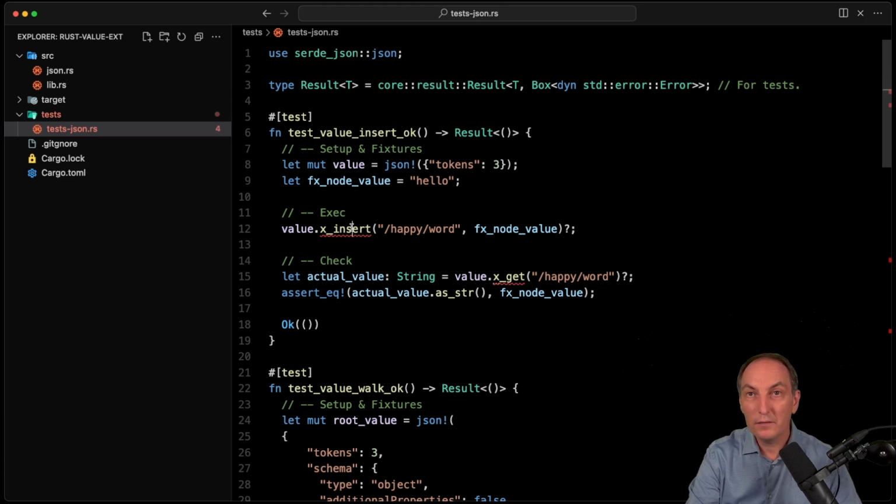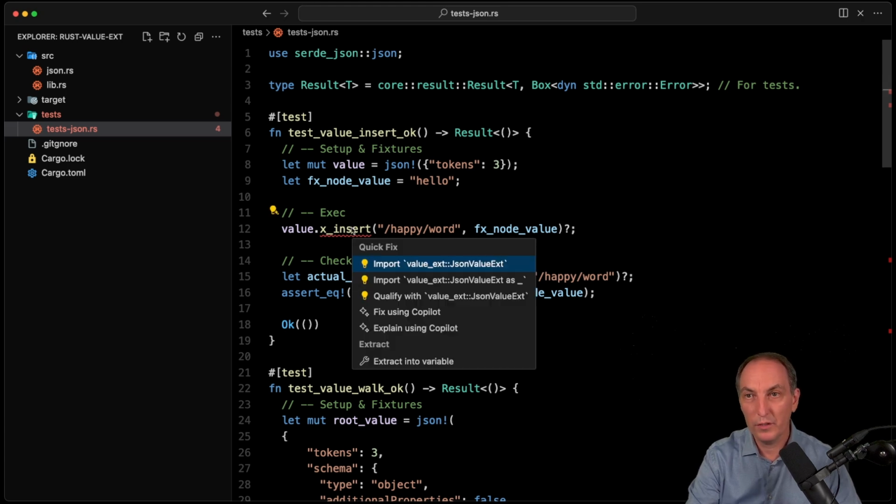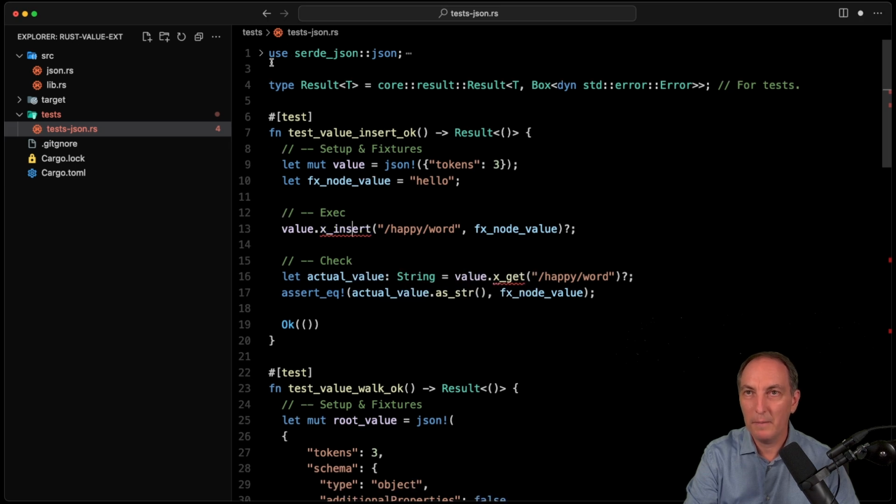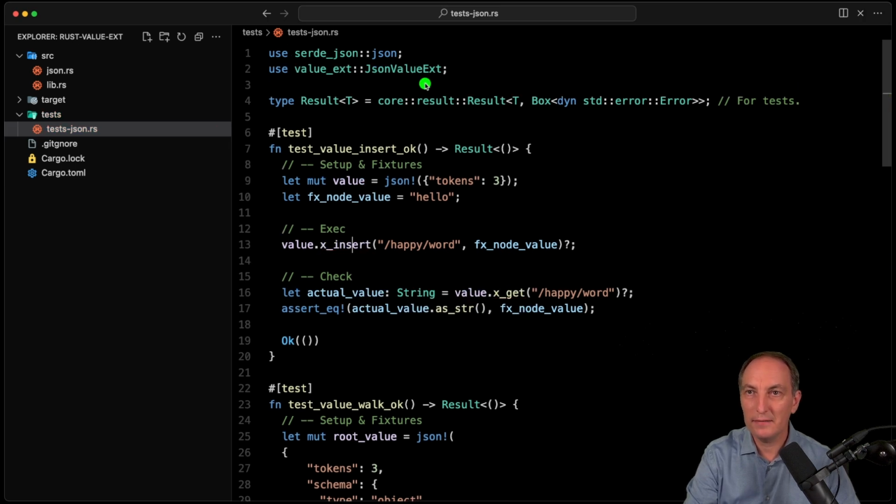Now, on this one, it should complain because we don't have the thing. So that makes sense. You say, hey, this is an extension trait, and now we can check. So we can do this convention here, it's fine. Or we can do this one. I usually go with this one, actually. And then that now works. And it works because we had the value exe. So we're all happy now.